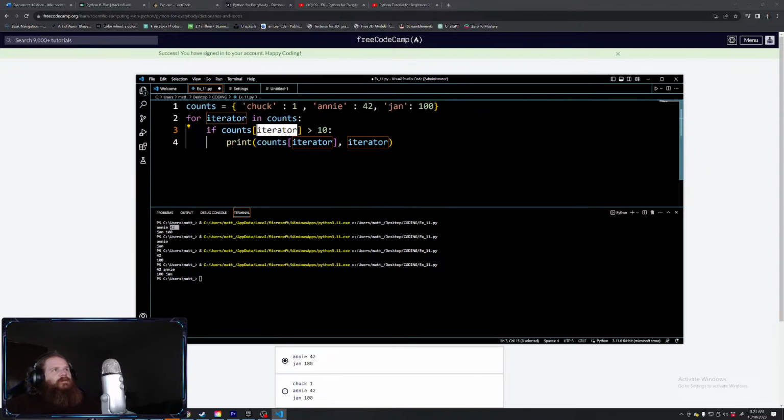I guess in this case the iterator would just grab the key, not the value. And then the counts iterator, which looks at the value.